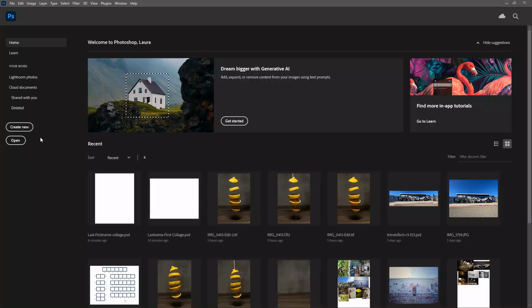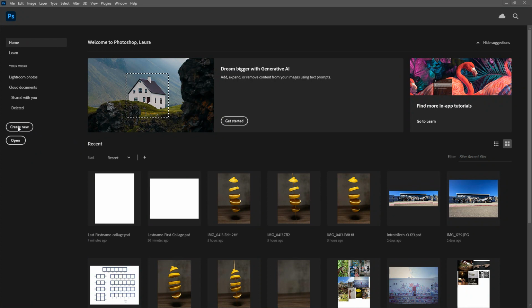All right, in this video, we are going to get our document created for our Surreal Photo Collage, and then we're going to be bringing our photos from the source folders in Google Drive that Mrs. Olden shared with you into our document and how to resize and place them.